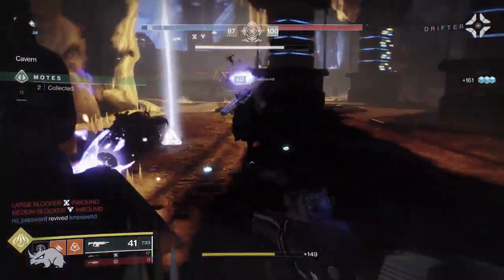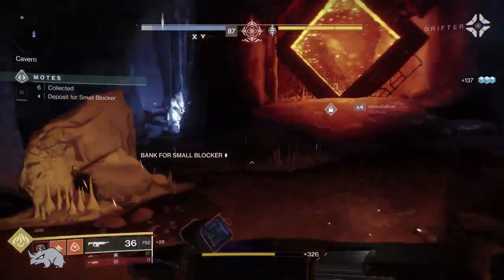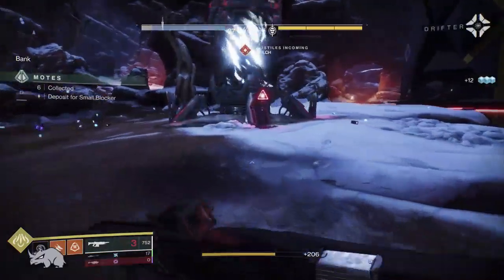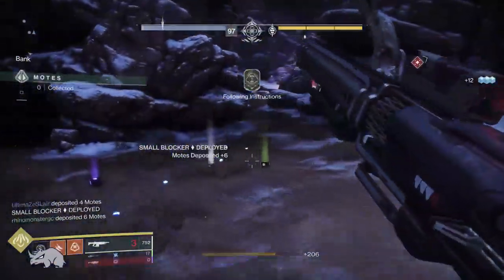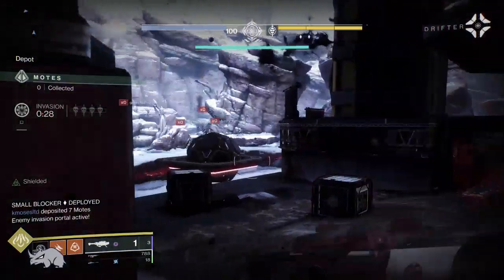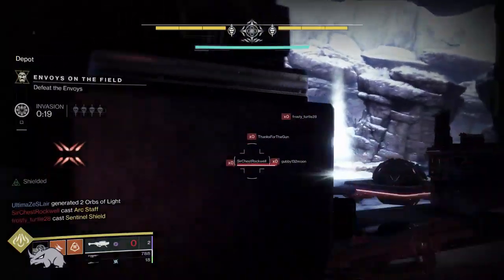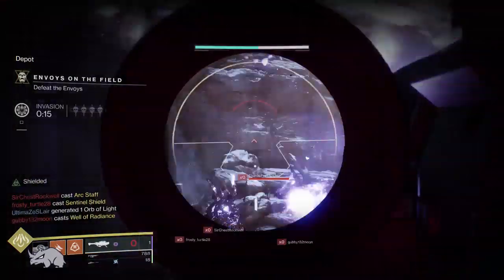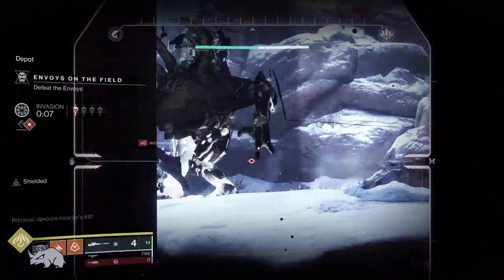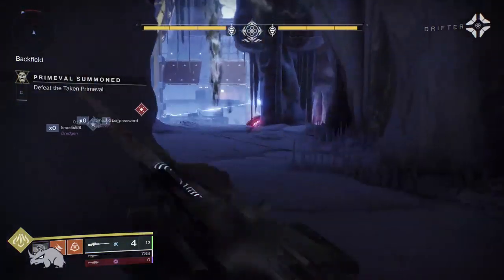Opposing team summoned a primeval. If they kill it, they win this. Hey, you've got enough to pull a primeval. Bank those motes. Incoming at the gulch. All right, you can still win this. Burn that primeval to the ground. Seconds left. Your light reading's off the charts. Tear the primeval to pieces.